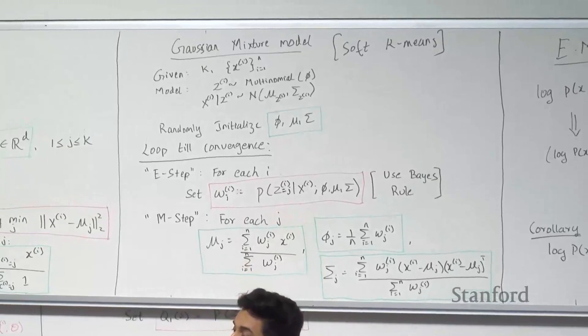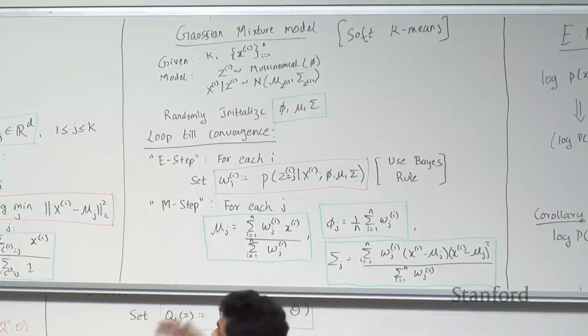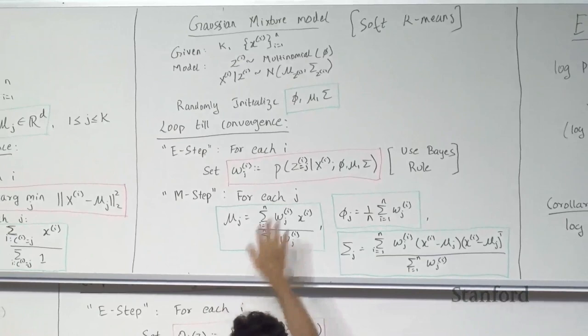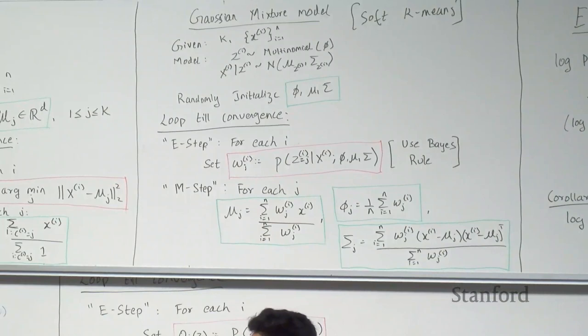In case of the Gaussian mixture model, you will calculate this posterior distribution using the Bayes rule to get a probability distribution over your mixtures, right? And that's essentially something very similar to what you did with GDA. In GDA, it was only two classes, and therefore it took a logistic regression form. In case of a Gaussian mixture model, this will end up taking the form of a softmax.